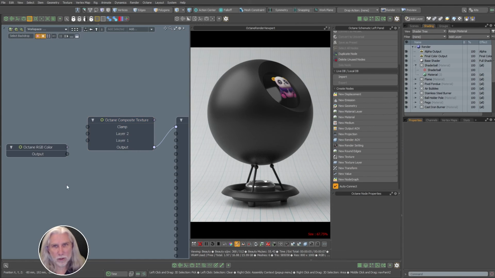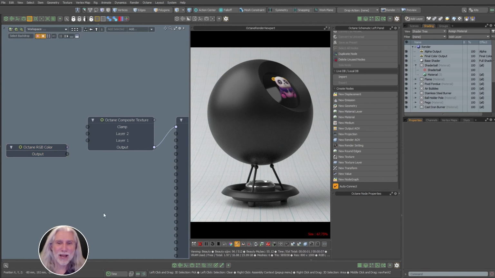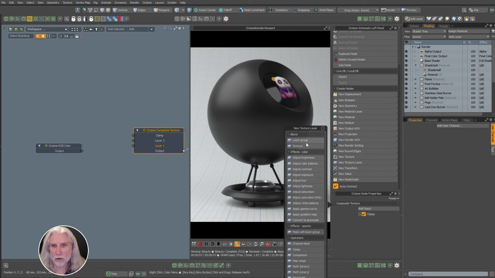All right, and so you're thinking to yourself, oh okay, I'll just plug in my purple here to layer 1. Boom, done, right? We're in business. Nope, it's not that easy, right? So it's fine. Octane just keeps abstracting things into more and more nodes. That's fine. Shader tree is way better, but this is the way it's going to work for now. So we can't plug our textures right into these layers. We have to decide if we're going to have a texture layer or a layer group, or we can plug any of these adjustments like brightness or contrast or exposure, or any of these channel operators like channel mixers into those layers, right? So we want a texture, so I'm going to click texture layer.